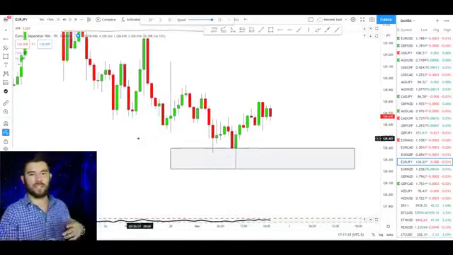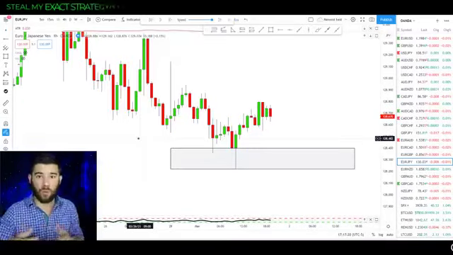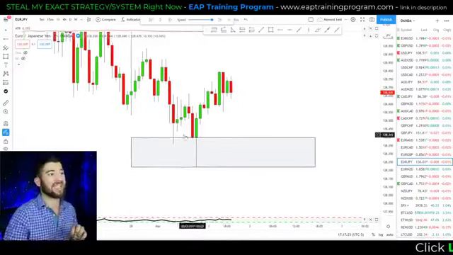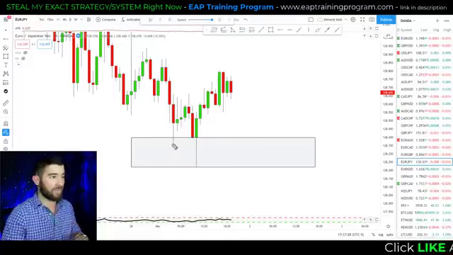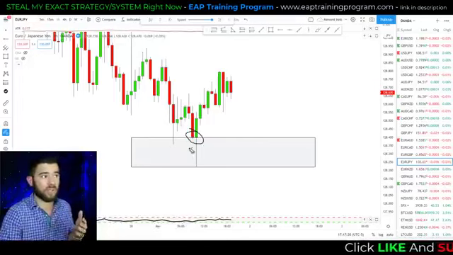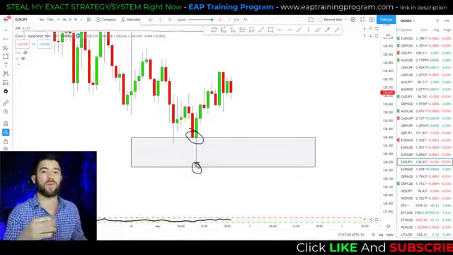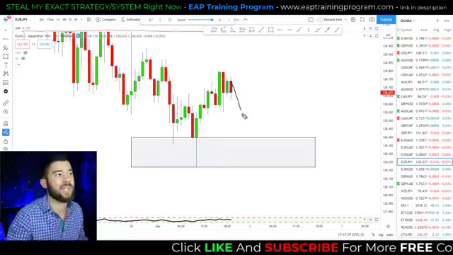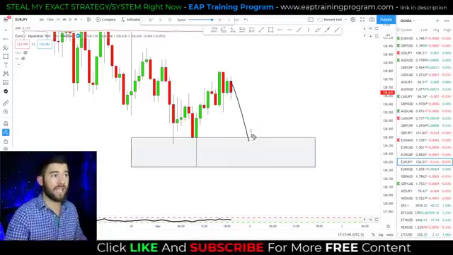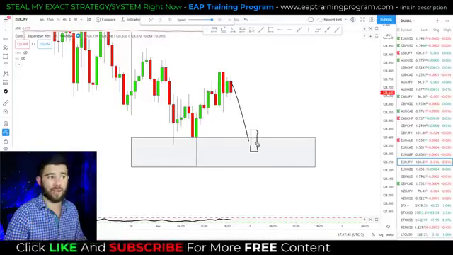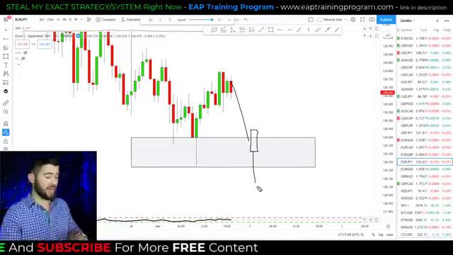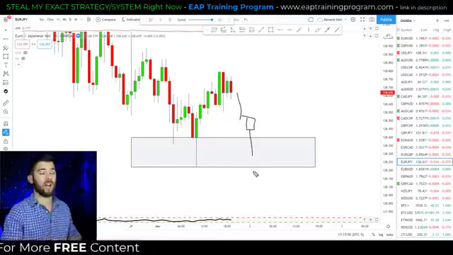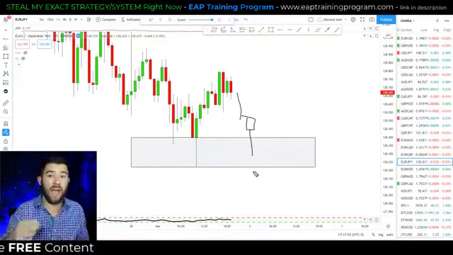Okay, so at this point, it doesn't look like a double bottom, right? But I need an objective rule for how I'm going to enter a double bottom. So what I do at this point, whenever I see a bounce like this, is I place a box from the lowest bodies of this first low to the lowest low of this first low. That is what I call my termination point. What I want to see is the market retest this point. A candle can close inside of this area. A wick can go past this area. We could see nothing but the wick of a candle touch this area. All of that I would consider a valid double bottom.